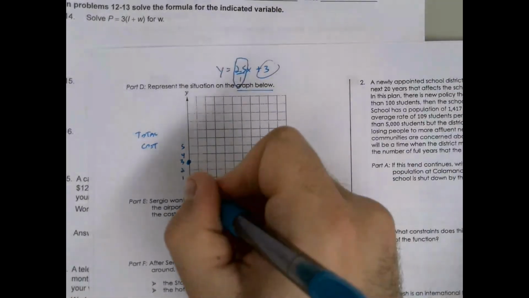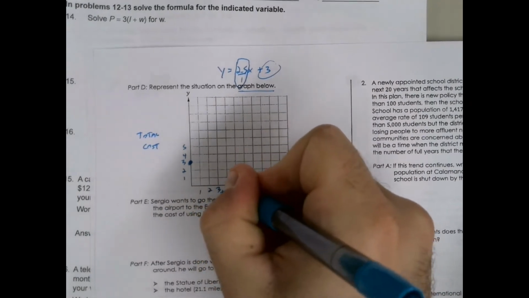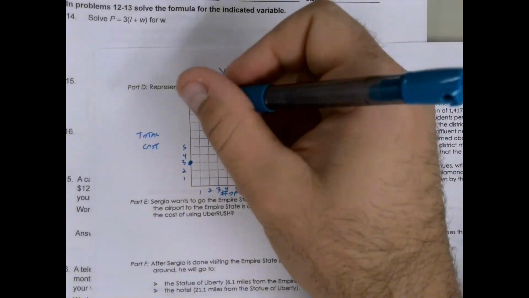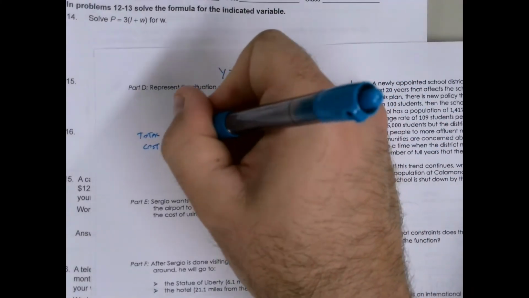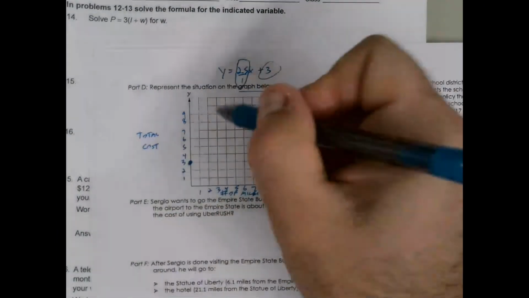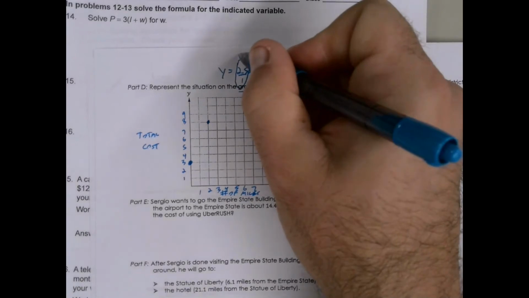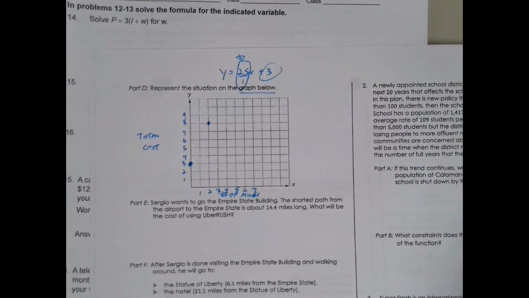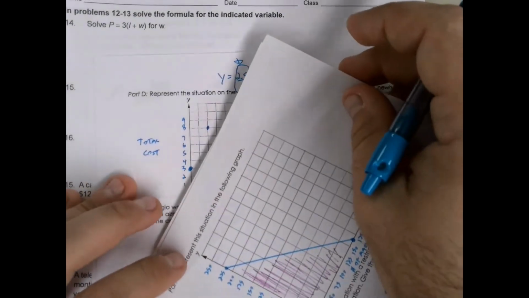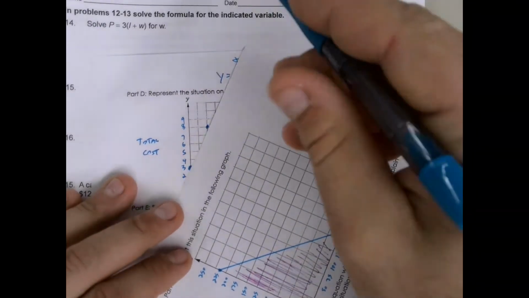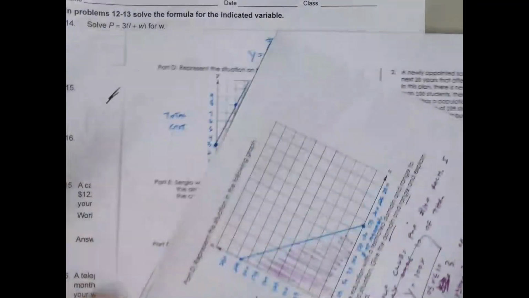Let's do that. So we'll go by ones on the x-axis also. So I'm going to do, so let's go 3, 4, 5, 6, 7, 8, 9. So let's go up 5 and go over 2. That would be the same as this slope, this 2.5, as a fraction form. And solid line. Equalities always have solid lines, by the way. And we get this trend line.